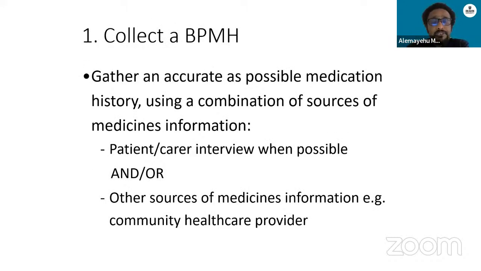The source of medicines information may be the patient, maybe a carer interview, or other sources, for example, a community healthcare provider, community pharmacy, even previous discharge summaries, previous follow-up, or patient chart review. So we can take a number of sources into consideration when we conduct the best possible medication history.